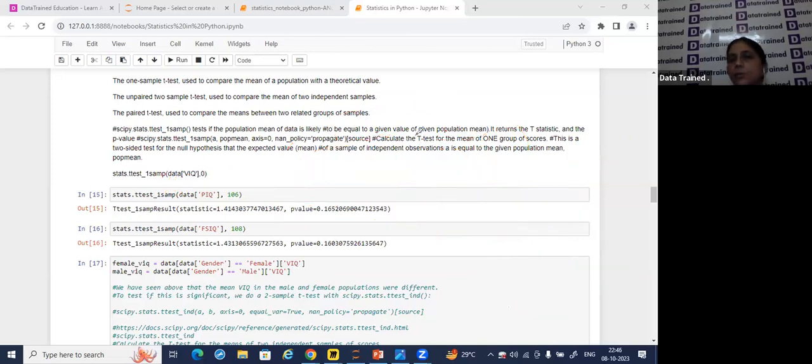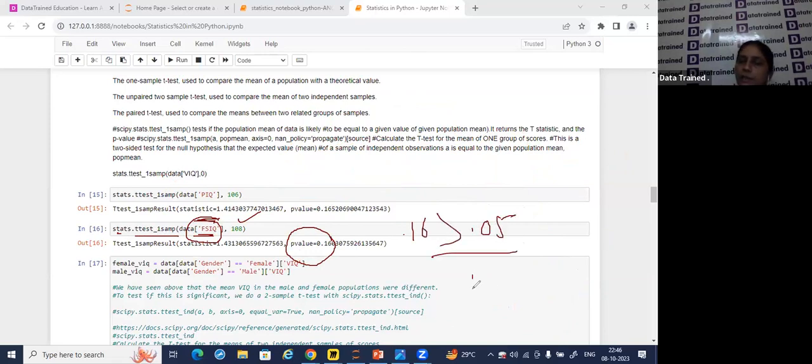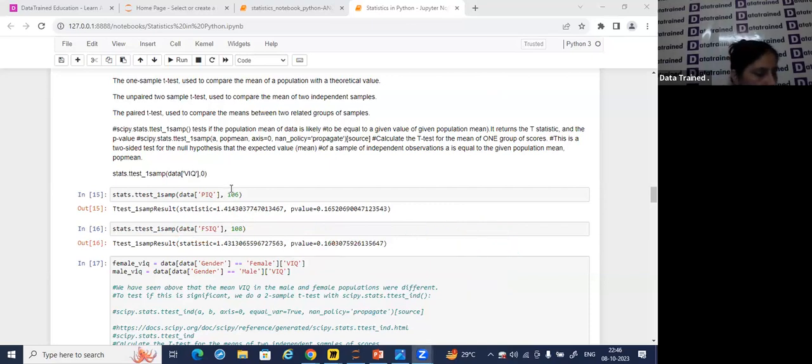The same case I want to do with another column. Above you have seen there is one of the columns, FSIQ. So here I'm just using stats t-test one sample on the FSIQ data. I'm saying this FSIQ is nearby to 108. Once I evaluated it, it is saying the p value is greater than 0.16. So 0.16 is greater than 0.05. So here I'll say the null hypothesis is accepted and the alternative hypothesis is rejected. It means the FSIQ mean value is somewhere identical to 108. This is a case here.